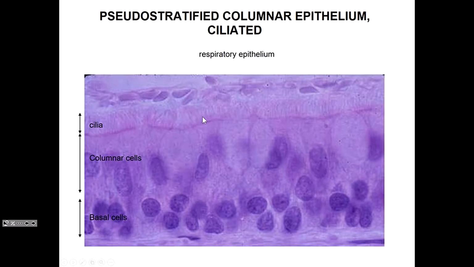I wouldn't show you that and just ask you to classify it, because it's not that easy to determine whether that is truly stratified or pseudostratified. But if I give it to you in the context of being in the pulmonary system, a bronchiole, then that nails it down for you, okay? So sometimes you've got to put things together in the question. Then the question might be, classify: pseudostratified, stratified, columnar, cuboidal, squamous, transitional, whatever. You know it's pseudostratified. Any questions?